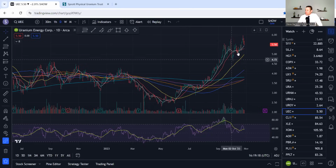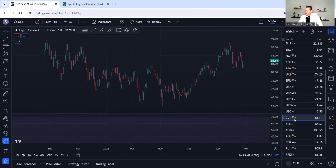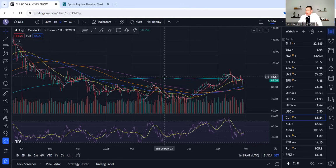I mean, we don't want to be chasing green bars right here. Maybe it'll come back down to the 50. If we were to get a correction like this again, we have one limit order in here for $4.26. I should probably just remove that because it's probably a pipe dream. But if we can consistently see, we got 1, 2, maybe if we get a third one, like kind of equal spacing right there, that might be an entry point. But I don't know. Would love to see a liquidity crisis and this thing just get washed out so that we can get more. All right, moving on to oil.